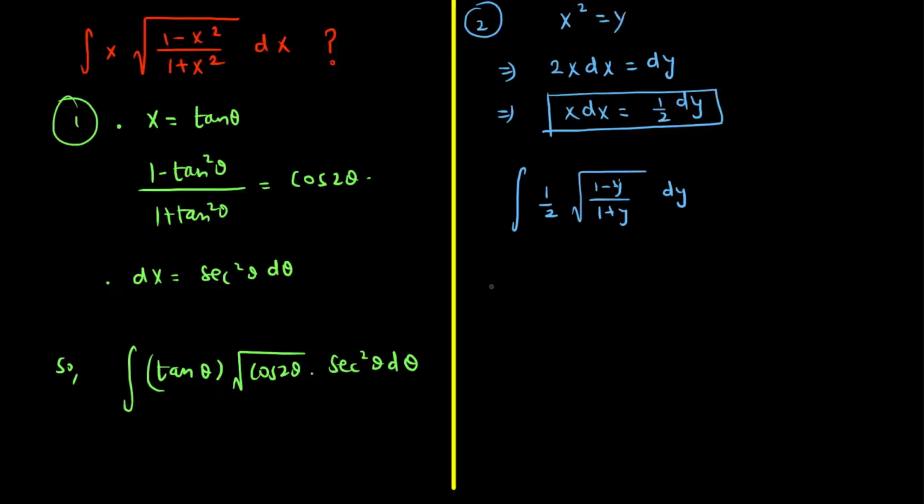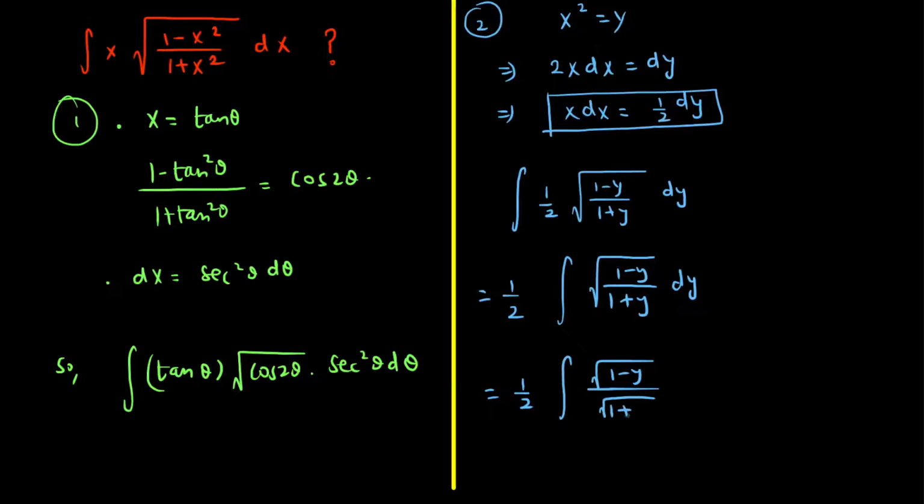All right. So yes, we are definitely not so comfortable with these radicals. So let's try to get rid of the radical, and the best way is, I think, to rationalize. If we are actually interested to rationalize, this is what it's going to look like as of now. And if you want to rationalize, the numerator remains as it is, the denominator remains as it is, and I'm going to multiply by root of 1 plus y. I'm going to divide by root of 1 plus y as well, and this dy, however, remains as it is.